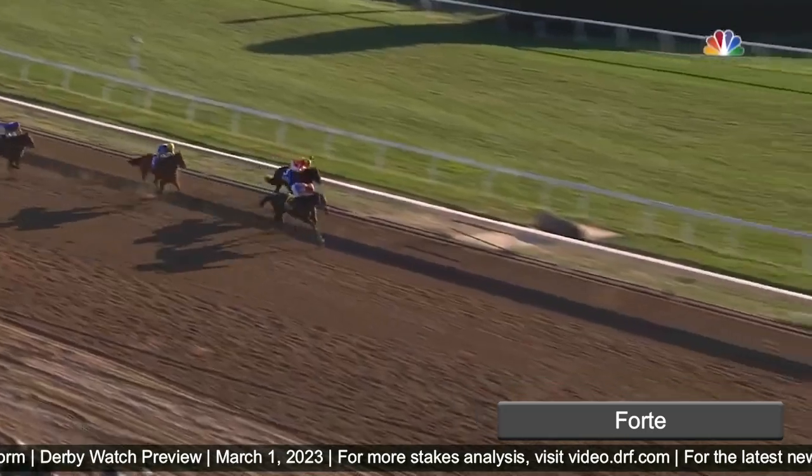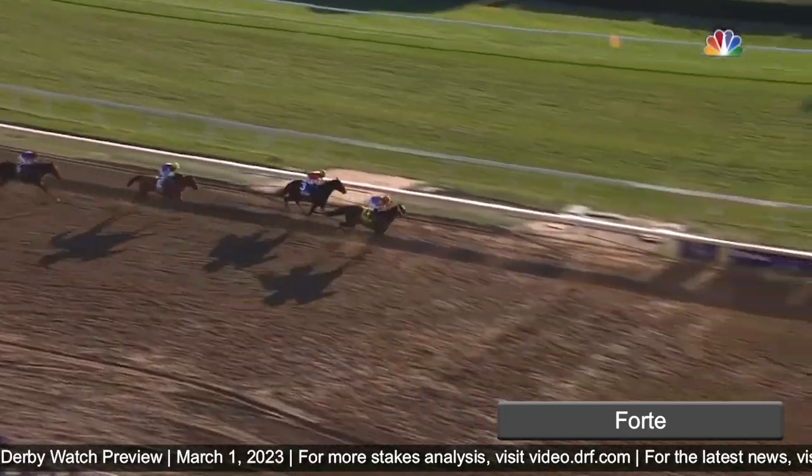Clearly, as you mentioned, he was a horse that showed a lot of talent and versatility as a 2-year-old, stretching out, handling the 2 turns, and we've got this short stretch run to deal with at Gulfstream Park on Saturday, but he's a horse that's familiar with that kind of configuration because both of his mile and the 16th races at Keeneland were won with a short stretch run. So I think there are not that many questions about Forte handling the distance. It's just really how he's doing coming off the layoff. And based on the recent workouts that I've watched at Palm Beach Downs, he seems to really be training strongly for this 3-year-old debut.